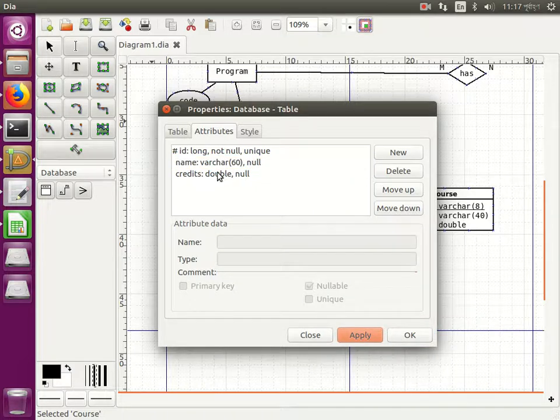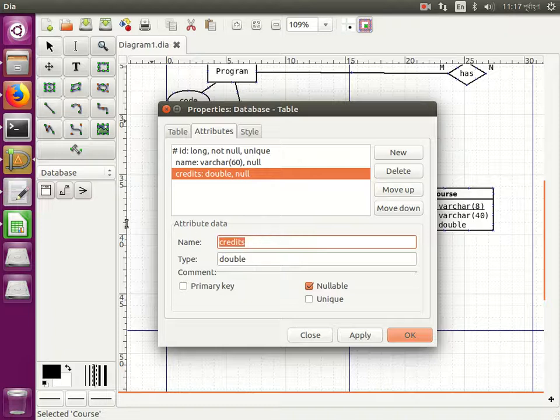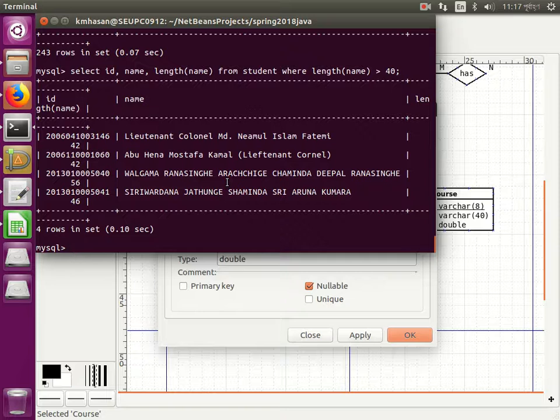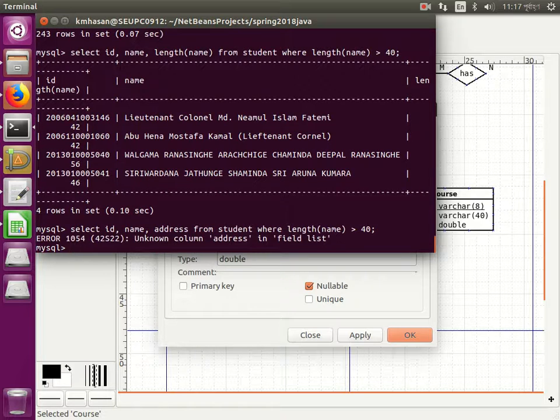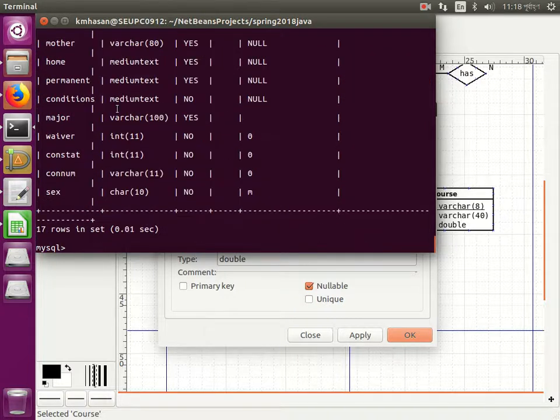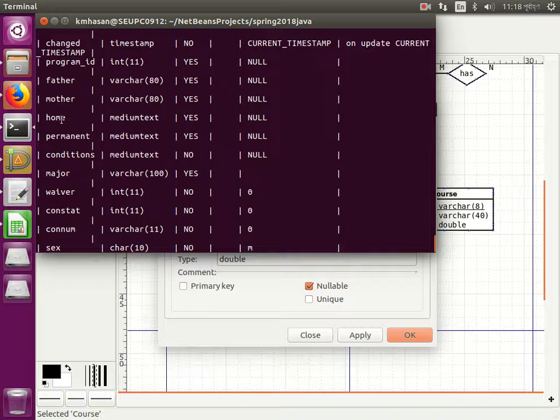Okay, so that's the name, and then we have something called address. I could actually get the address of all the students as well. So describe student. I don't know the column name. Oh, that's that.